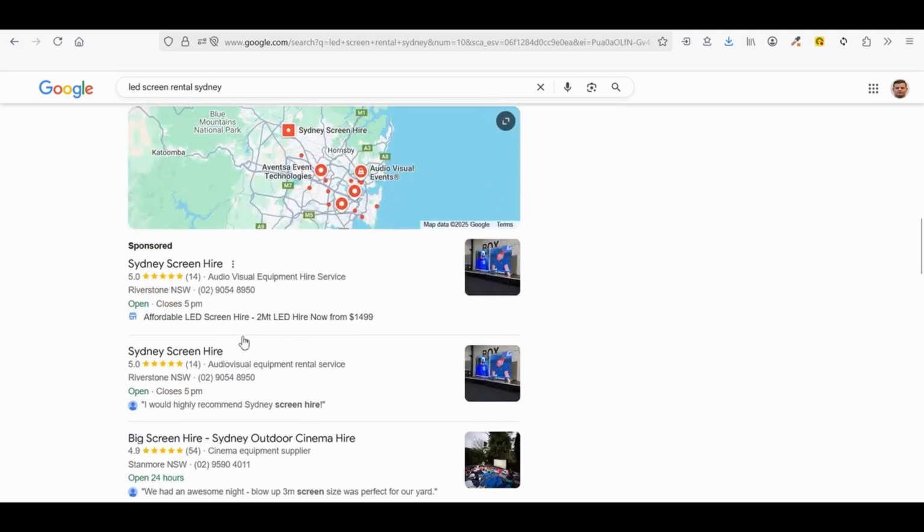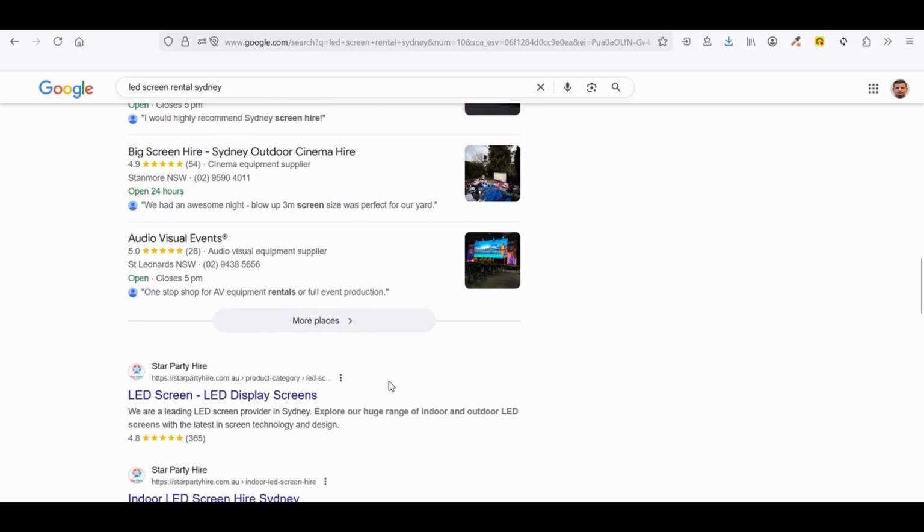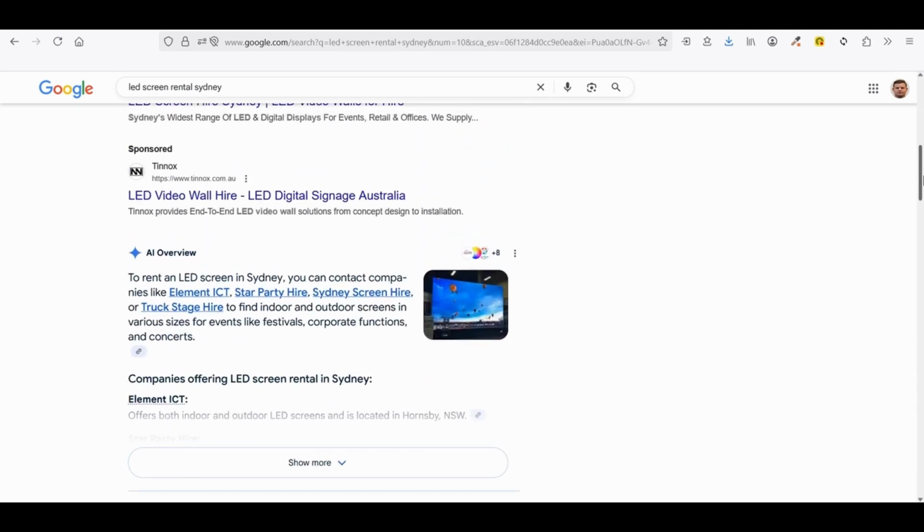We still have the maps and organic search results, but in this case we have an AI result using Google's own AI called Gemini, returning further information regarding the search that we have done, with some general information and links to companies that provide this service.